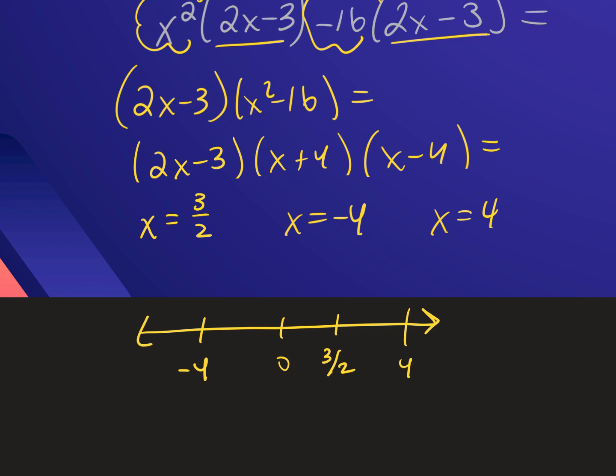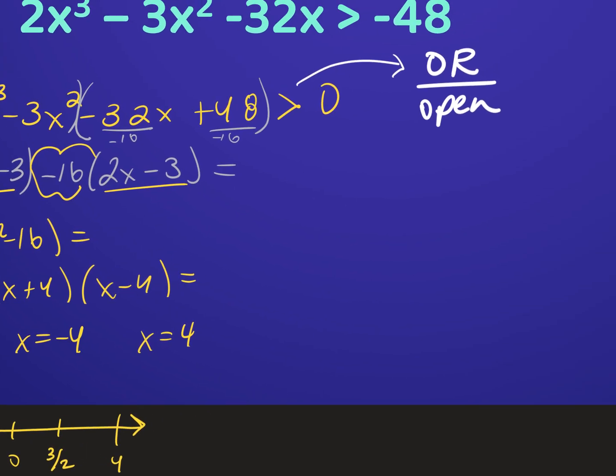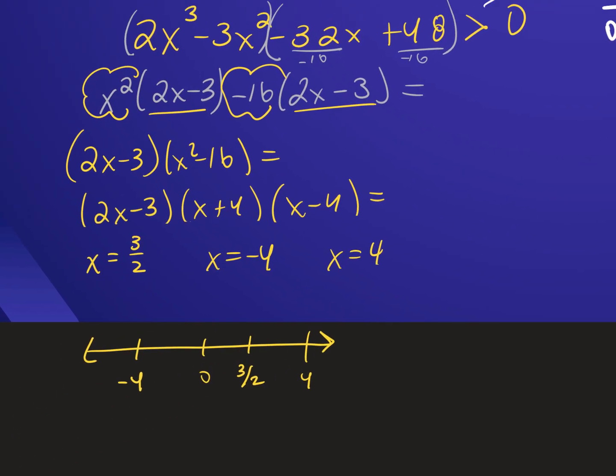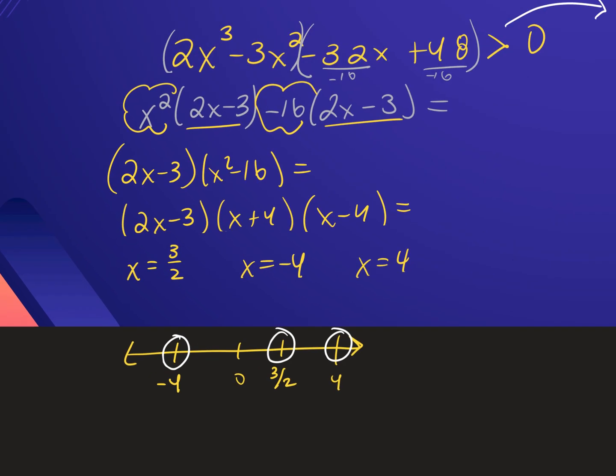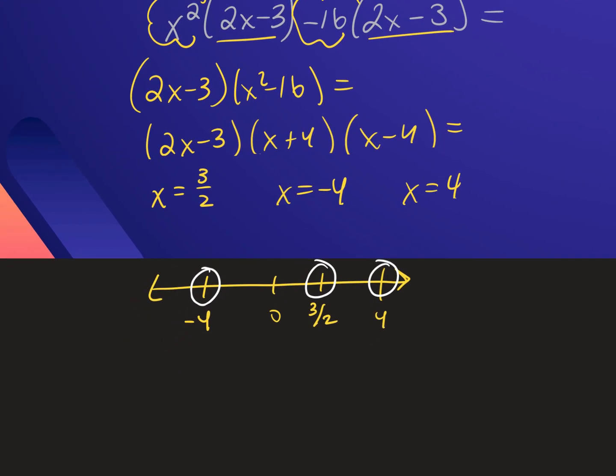Okay, good. Now we have to talk about our dots. What did we say they were at the beginning? Open, good. So I have open dots at all these spots. Open, open, open. 0 is not included in your dots. And now we have to figure out where the inequality is true. I know at the beginning you guys told me or. That doesn't mean you just automatically shade on the outsides because there's more than one test point. So what's the first point we should try?